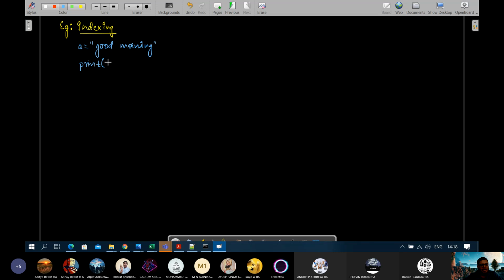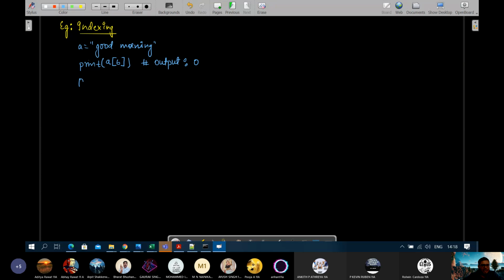So we'll print the variable A, inside square brackets I will give the index position at which I want to view the character. Let's say 6. In a comment I'll write the output. 0, 1, 2, 3, 4, 5, 6. O. So the output will be O.